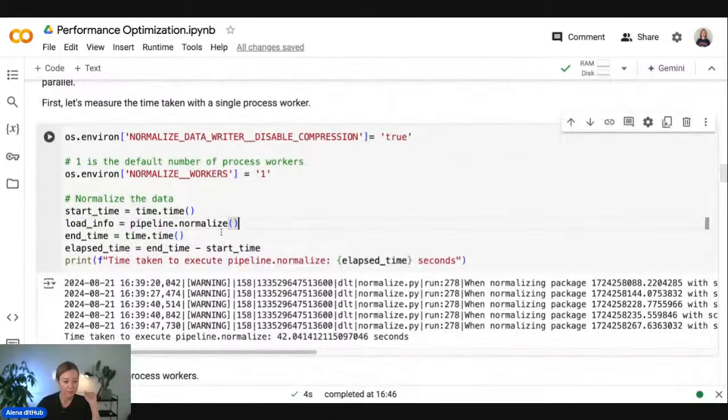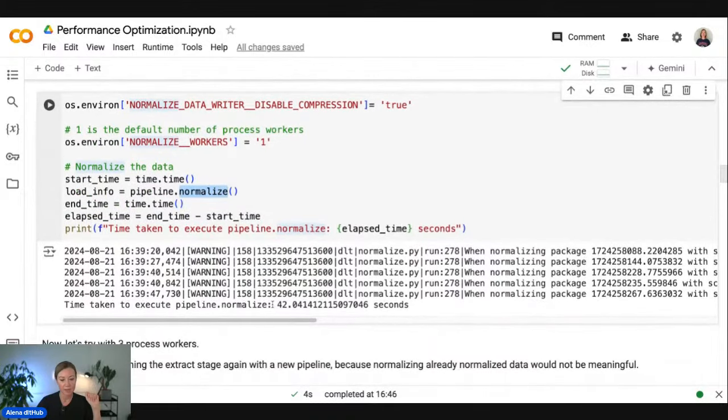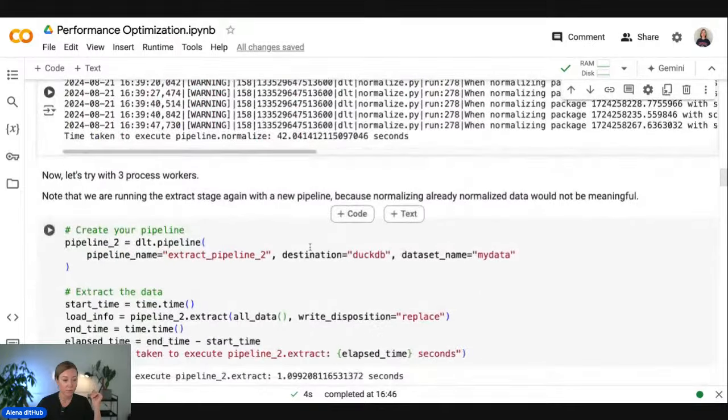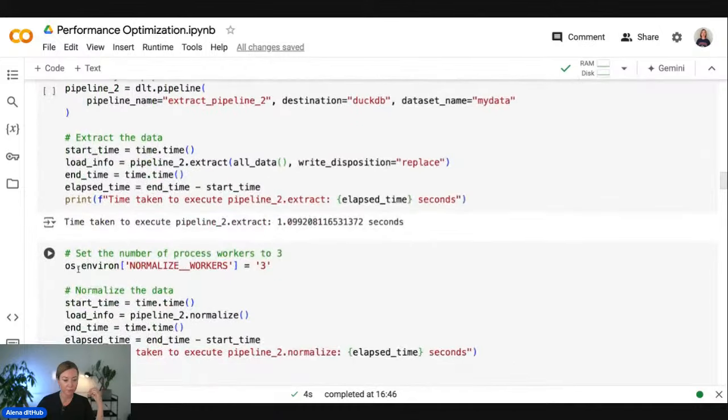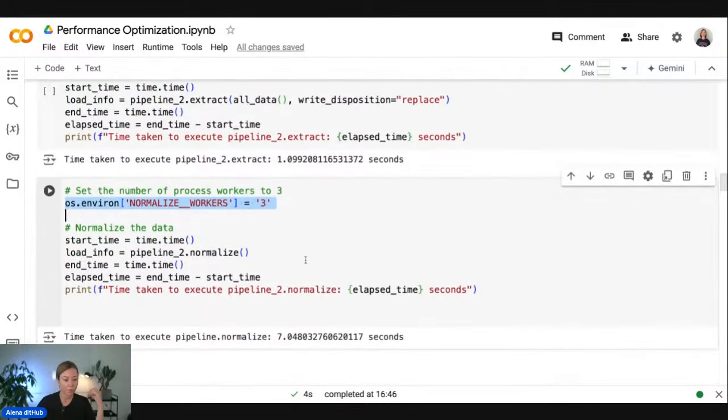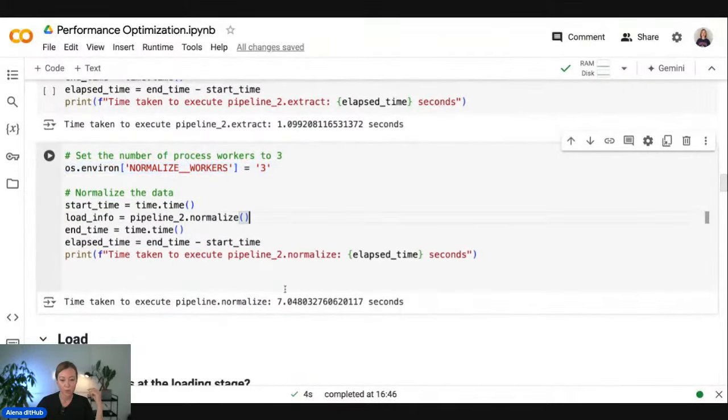And see the normalize step: it takes 42 seconds in the worst scenario. If we increase the number of workers to 3, it will be much faster, just 7 seconds.